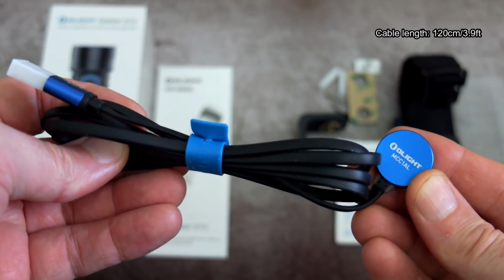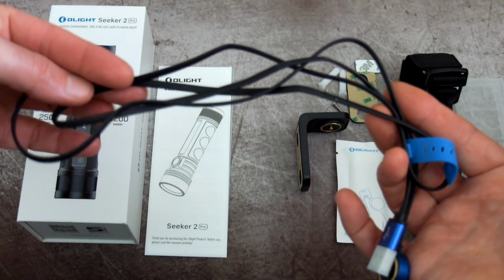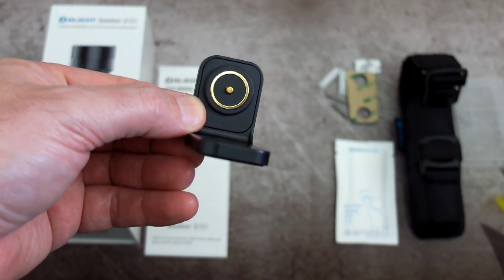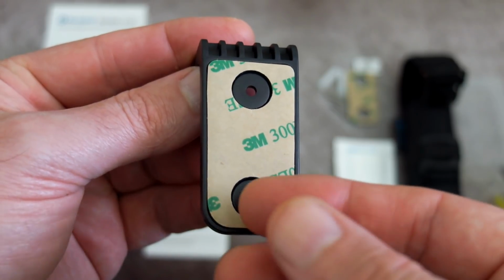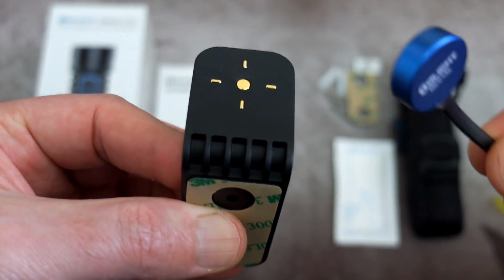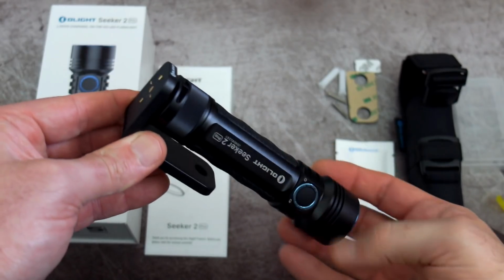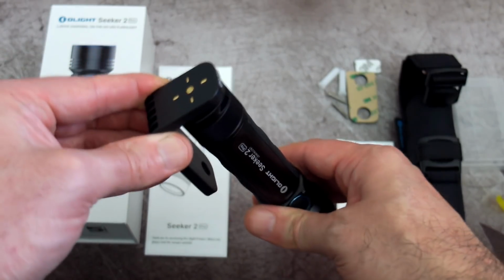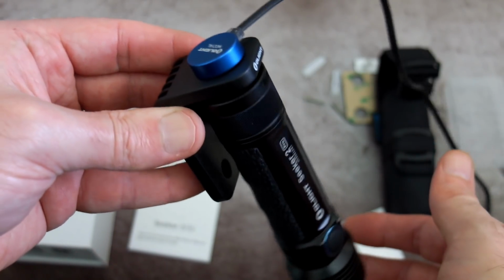Here is the magnetic charging cable, the 1 amp version, and that's around about 1.2 meters in length, so quite a bit longer than the previous ones. Also included is a docking mount which is L-shaped, so the idea with this is to put the torch up into it. This is really designed for use in home. There's your sticky pad on the back, and you connect the magnetic charging to the contact points at the top. Once it's in place, it's pretty secure on there. The only thing to note with this is that it's good enough for at home. In other words, it's not going to fall out, and you notice the increase in magnetic strength when you put the charging cable on top.